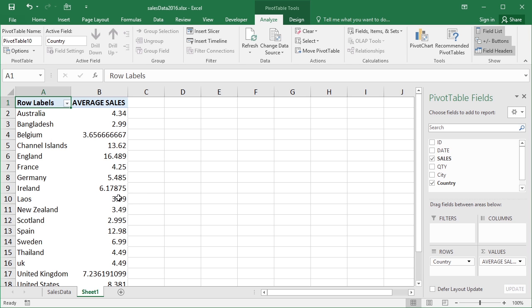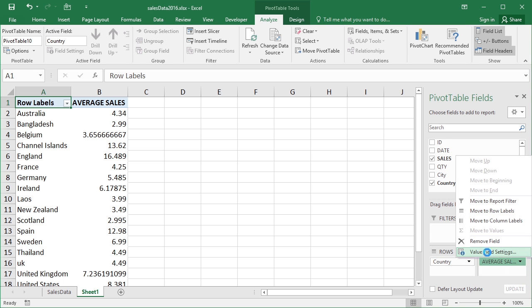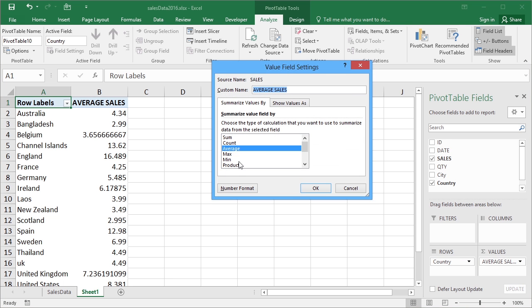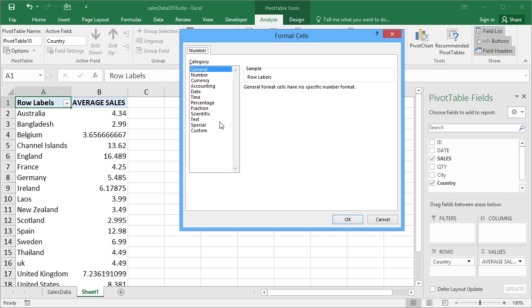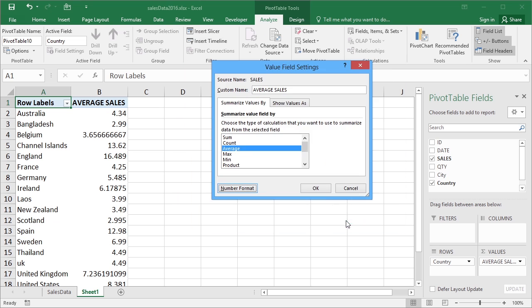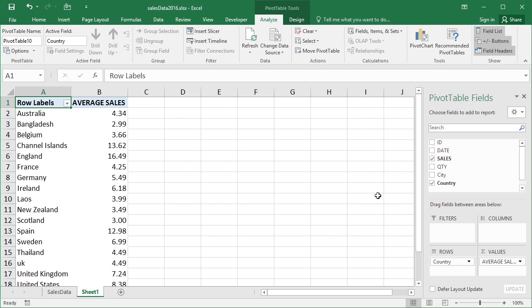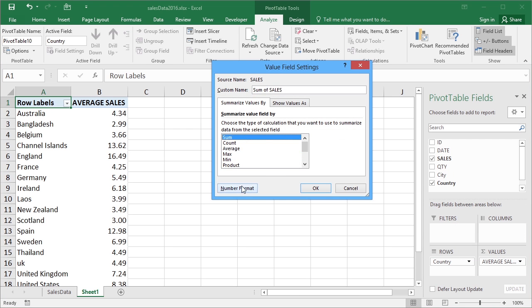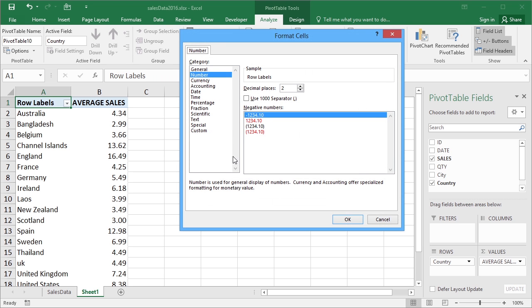Well, we can. It's all done through the same dialog box effectively where we change the function. So in the little drop down, value field settings, there's our function. Here's the number format option. One click in here then allows me to control what this number will look like. Well, it's an average. I want it to be a number, but with 2 decimal places. OK, OK. And then I see 2 decimal places, much tidier, much neater, and more consistent down the whole column. But what I want is actually sum, and to display this number in dollars.